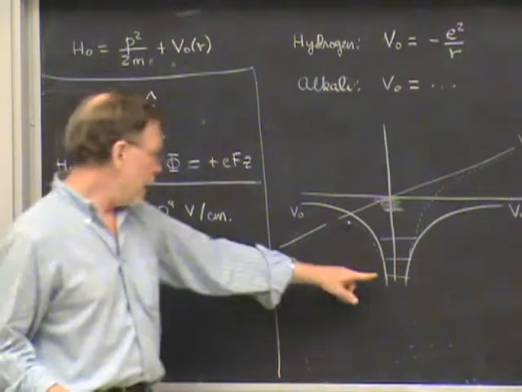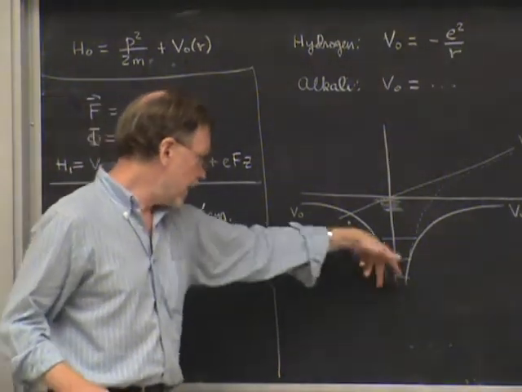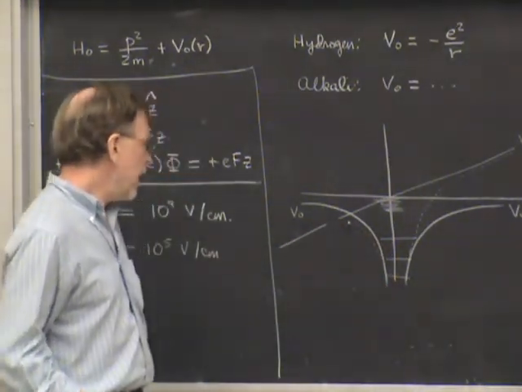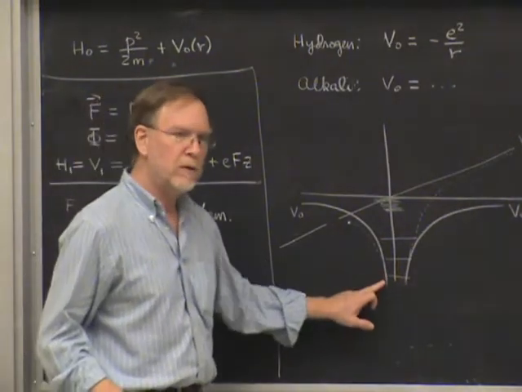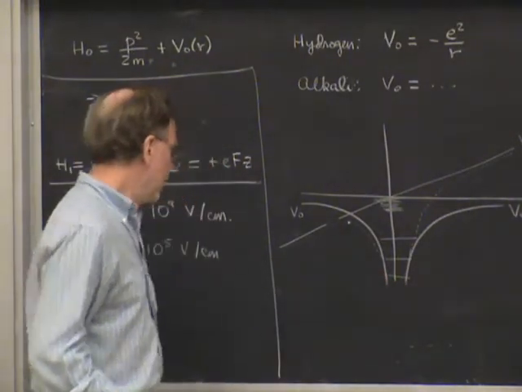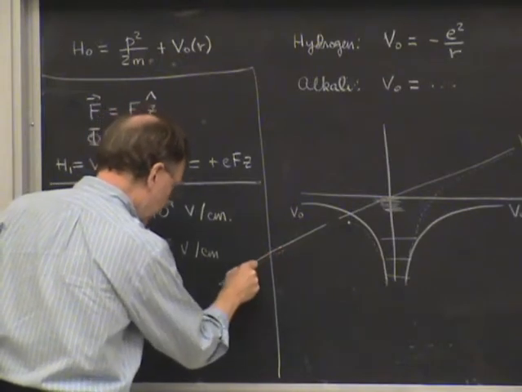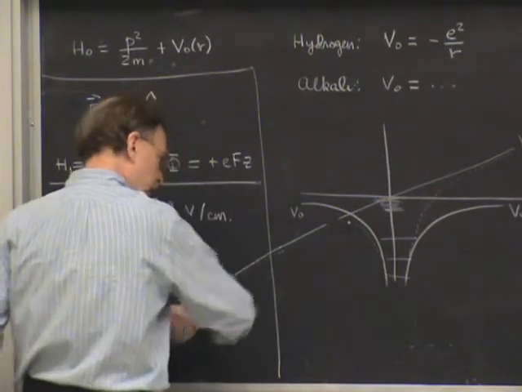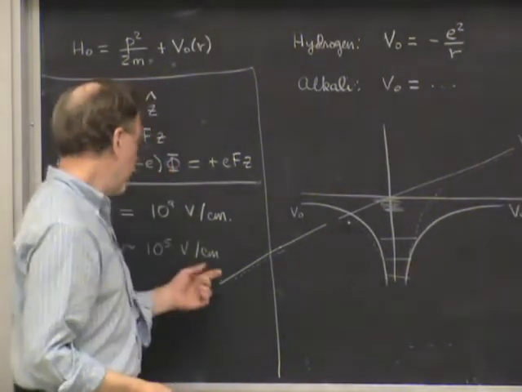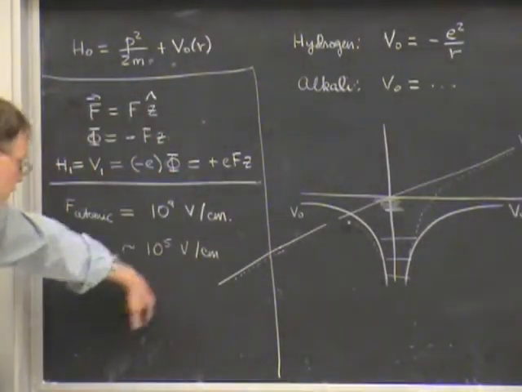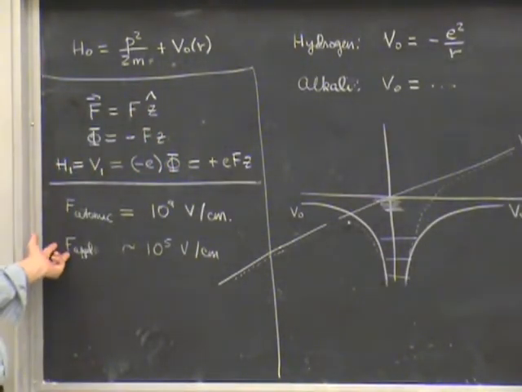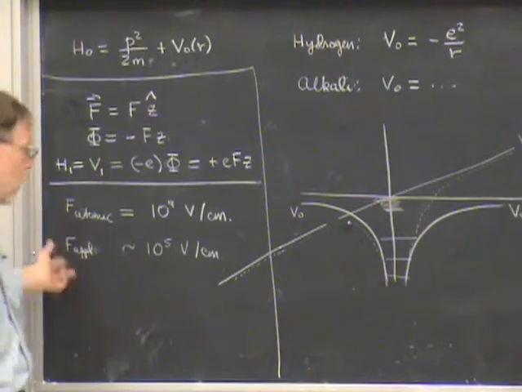Actually, even the bound states, even the ground state, which is somewhat way down in this well, even that no longer is, strictly speaking, a bound state when you turn on the perturbation. And the reason is that this potential energy curve, if I can continue the dotted line on down here, goes arbitrarily far down. It may be a weak field compared to the atomic field, but if you go far enough out, you can build up an overall voltage drop as large as you want.